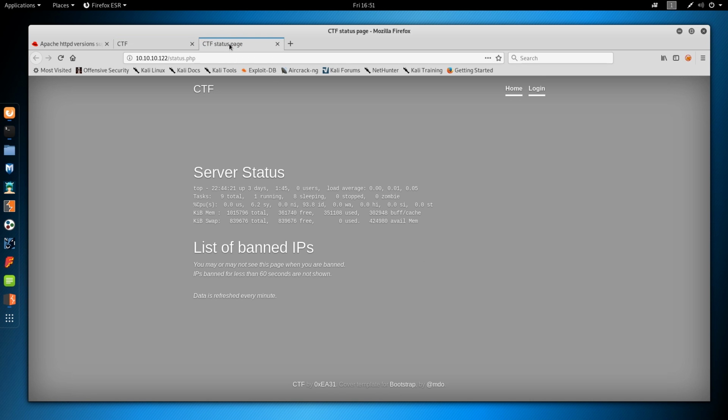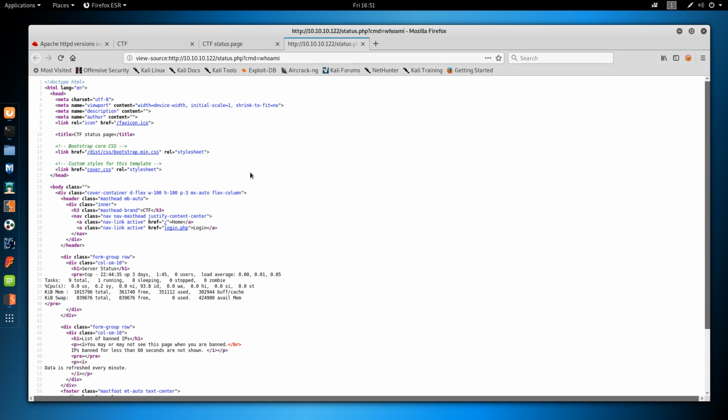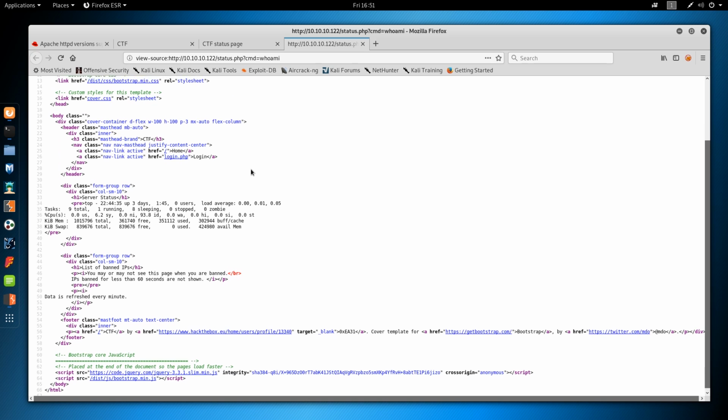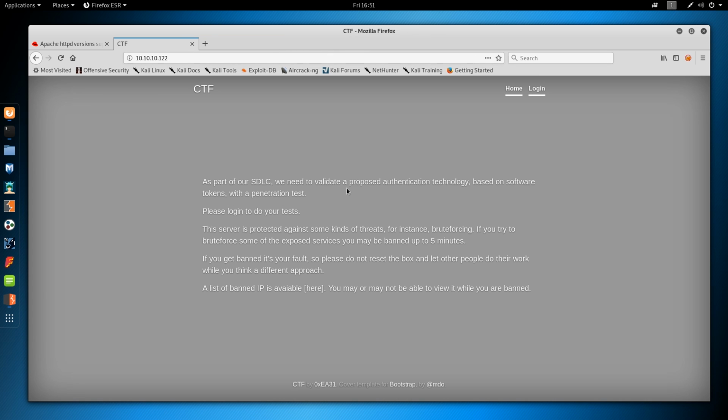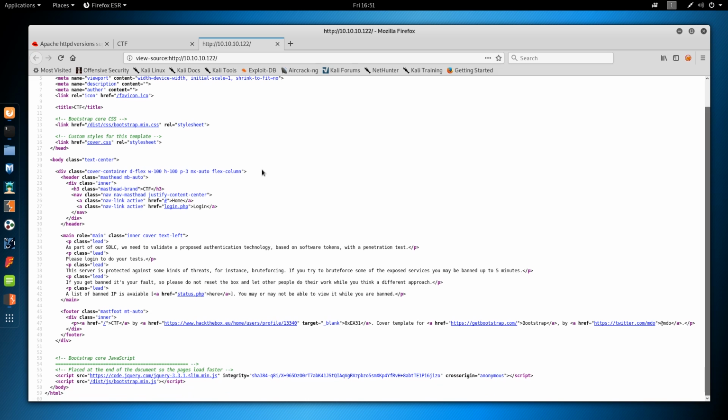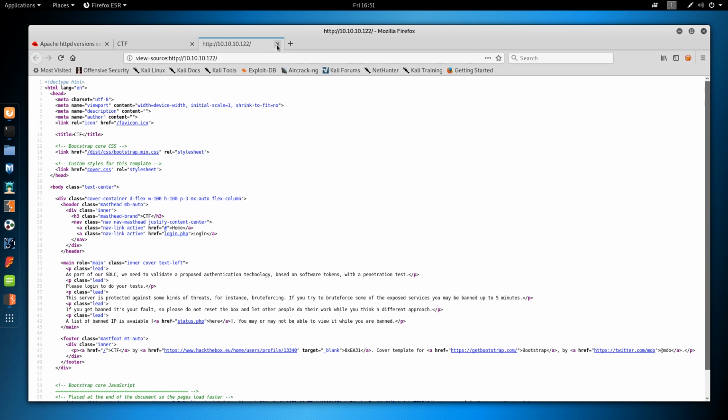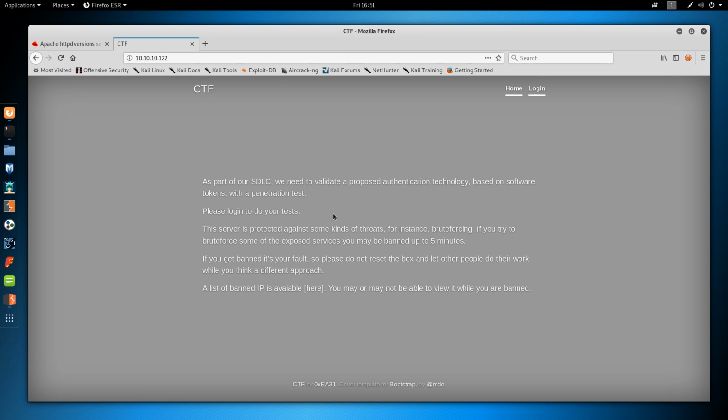So let's go check out that wall of sheep, and we just see the server status telling us the server is up, gives us the uptime of the server, and we have a list of banned IPs. You could try doing something like &cmd=whoami to see if you can get this command to change, but it doesn't look like it. We can look at the page source to see if we have any idea there. It's not really telling us anything about how it's running top or why. So we can go back to the home page, look at the page source to see if there are any hints there, and it doesn't look like it. So might as well just do what is asked and do a pen test on this login page.